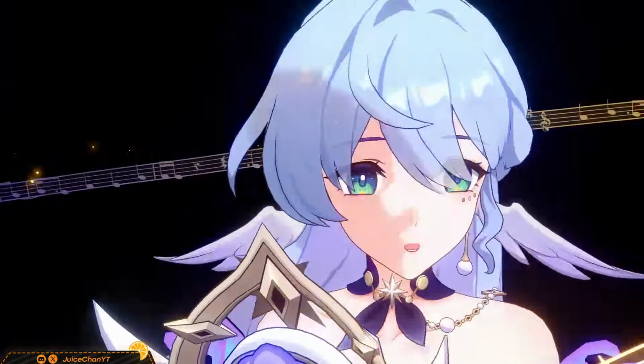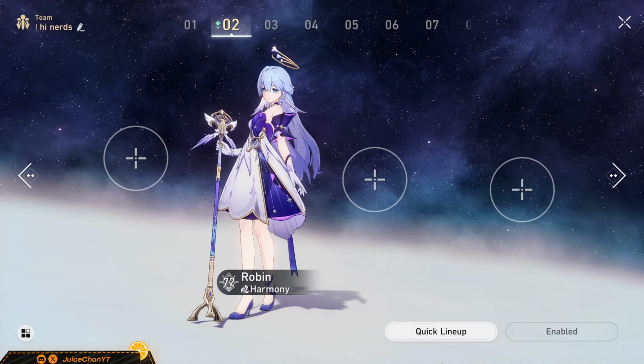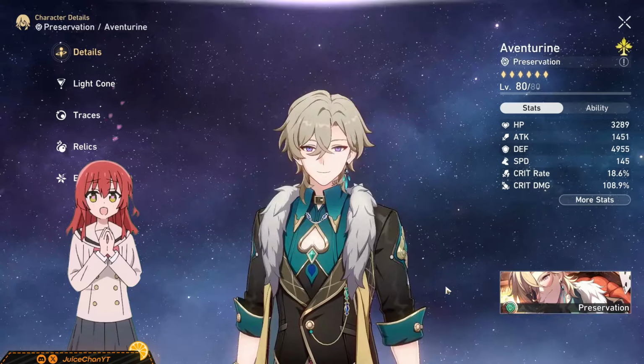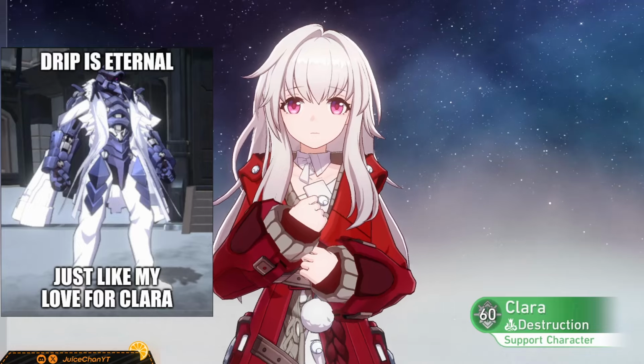And who are Robin's biggest fans ready to dance alongside her? Well, Robin enjoys being paired with DPSs that attack pretty frequently. Both of the hot IRS members are greatly appreciated by her, and so is Mr. Handsome Math Teacher. Not to mention Sweet Clara and Big Robot Man are also an ideal synergy.